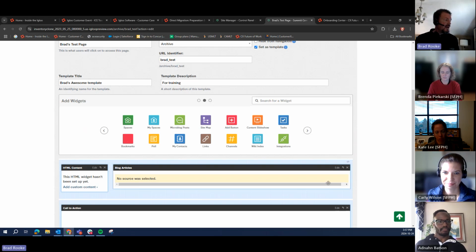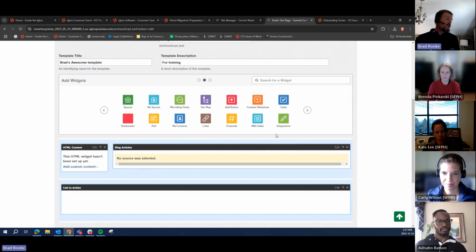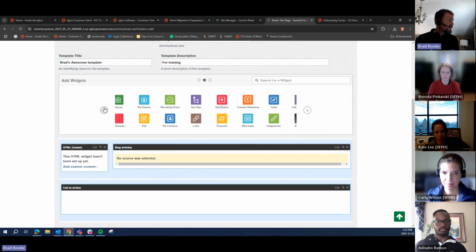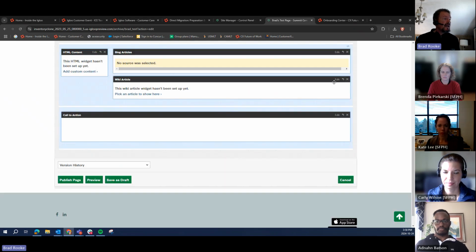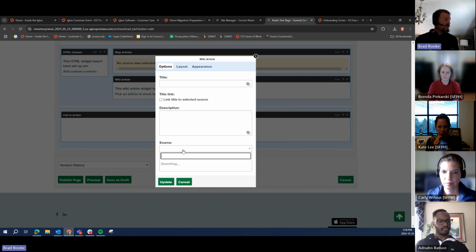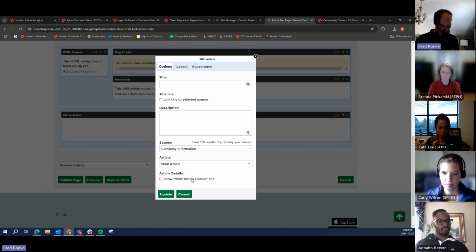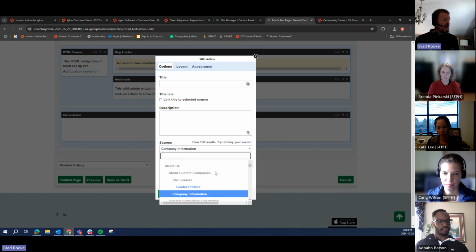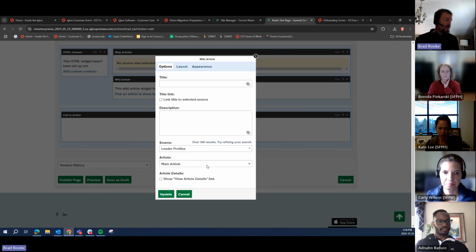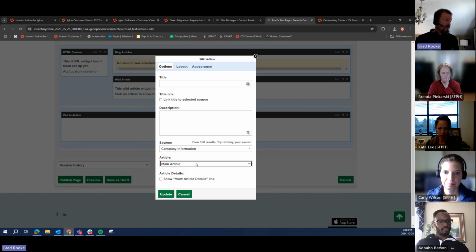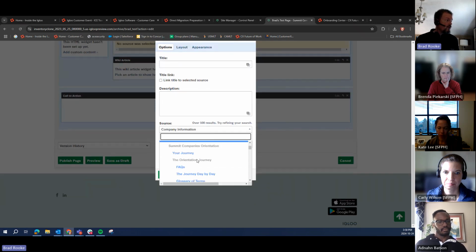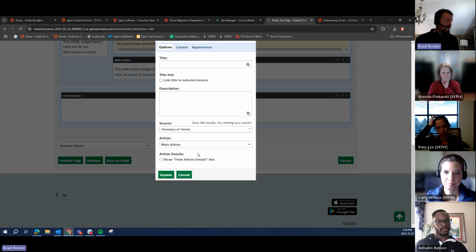Okay. Yep. And then the wiki article is designed to show, actually, let's do that. Let's show a singular article real quick. So this is the wiki article widget right here. I'll take that and drop it right here. And within the wiki article, the difference is what I'm doing is I'm looking for, we'll grab this wiki. The cool thing is here, anything that lights up in blue has stuff in it. Anything that doesn't is not anything I can select. So basically we're looking at the idea like leader profiles, things like that. I can show the main article or I can show any other article that exists within that sort of thing. So it's going to show me only referenceable information.